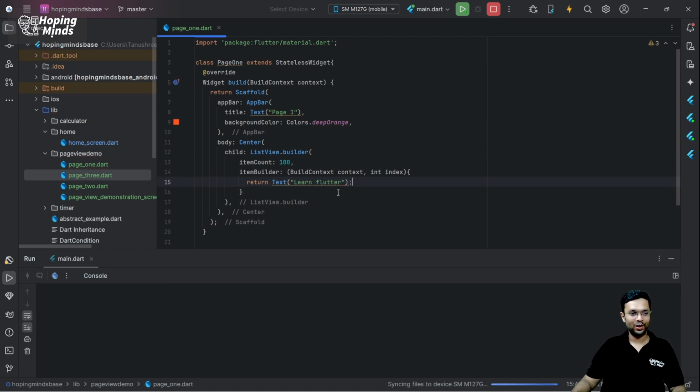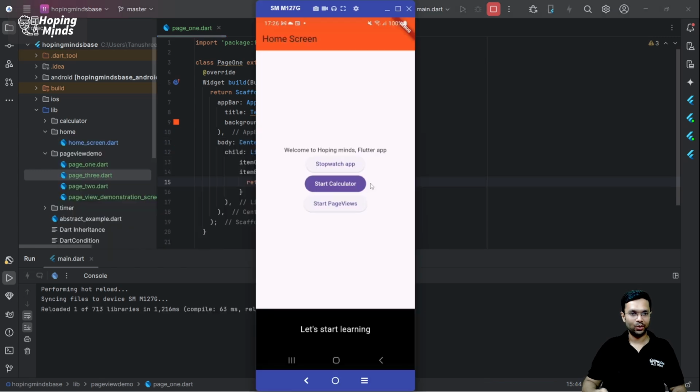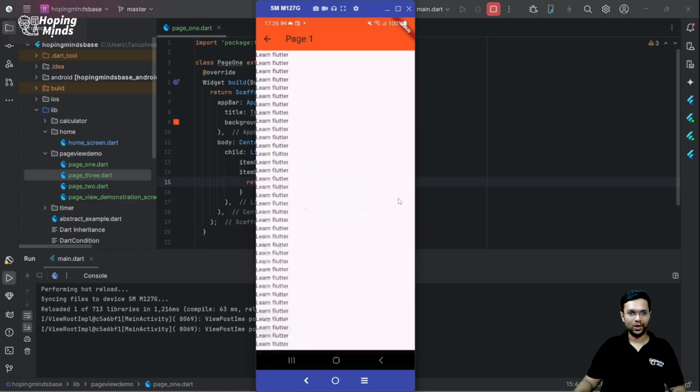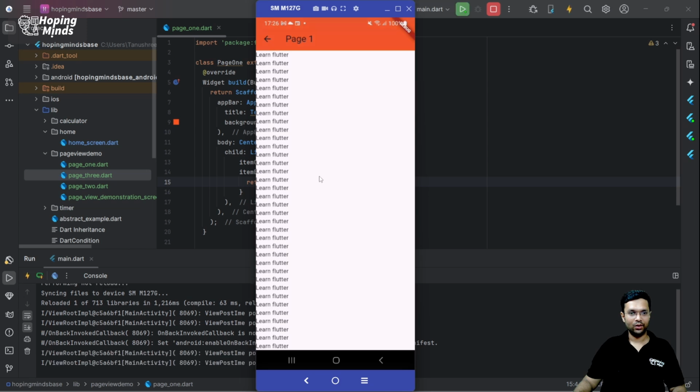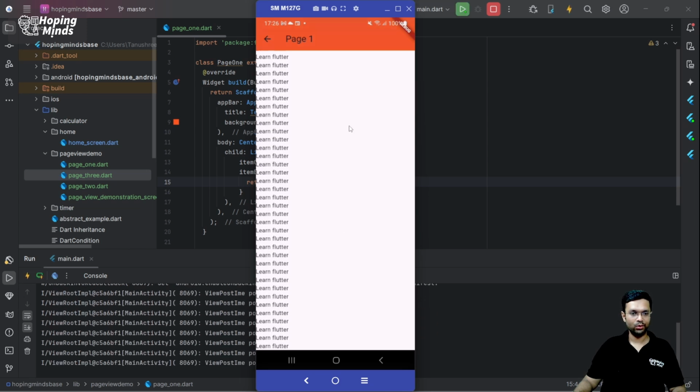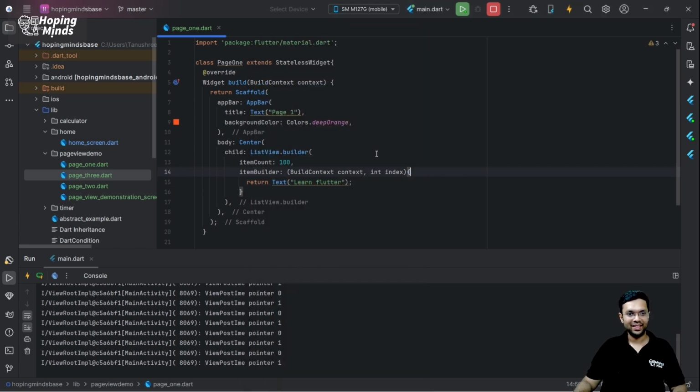Let's try doing a hot reload and see how my page 1 looks. Now I can scroll through the page and I should have 100 items saying learn flutter. Let's try putting over here my second variable in the item builder, that is index.